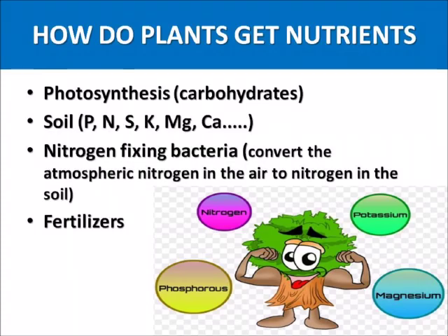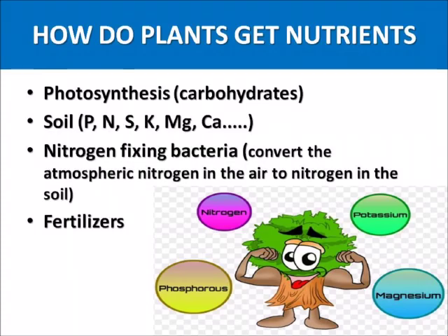If we look at the plant, the root develops tiny hairs. So students, these are the root hairs. These root hairs, what they do, they absorb water from the soil, and this water contains a lot of minerals in dissolved form. Now some of these minerals are needed by the plants in small quantities and they are called micronutrients, whereas some minerals are needed in large quantities and they are called macronutrients.